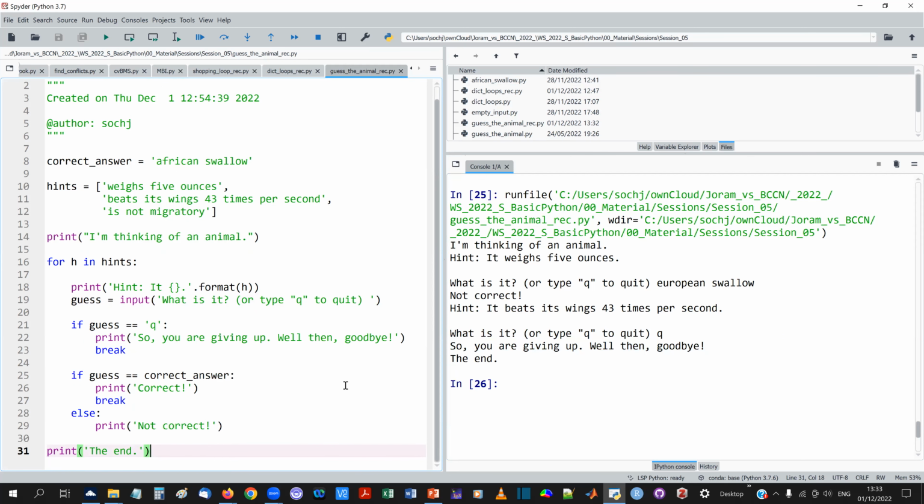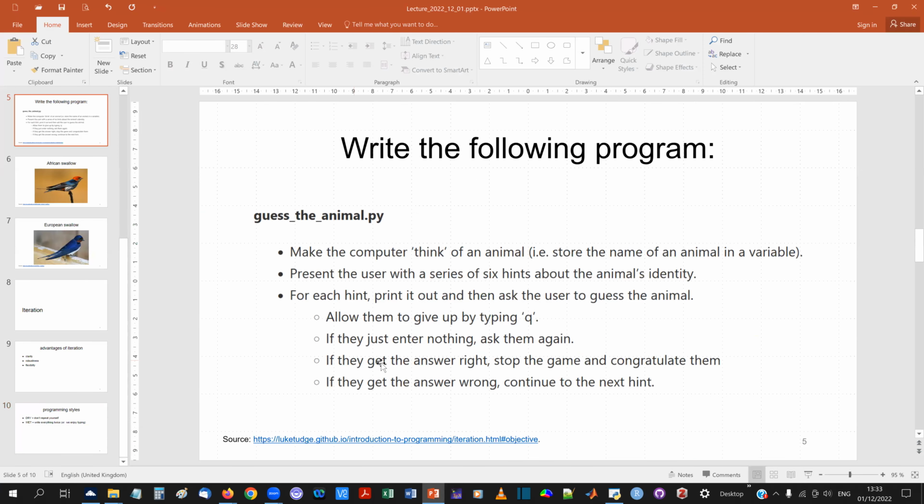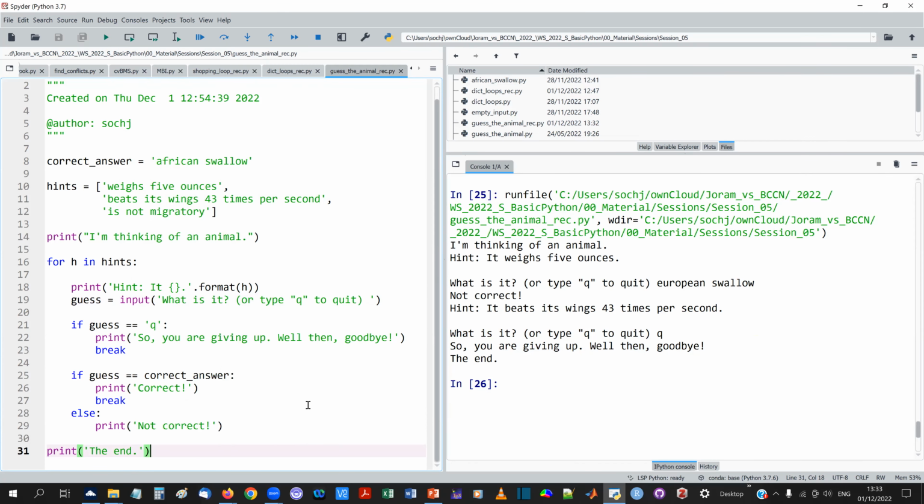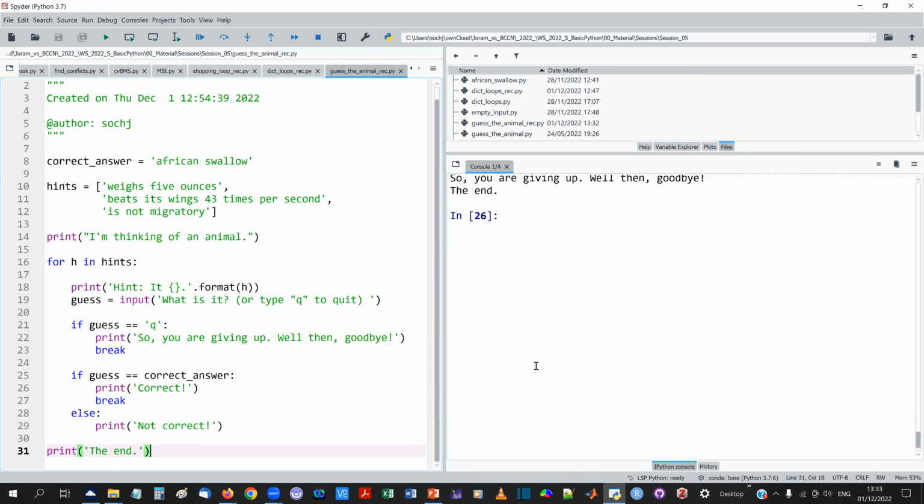So next, we see that in the objective, we're also being asked to configure the program in a way that if the user enters nothing, we just ask them again. So in order to build this into our program, we first have to find out what result we get for an input if the user enters just nothing. So let's try that out.